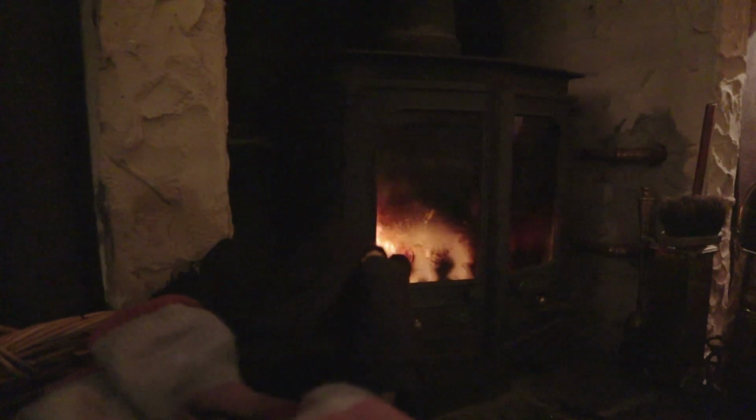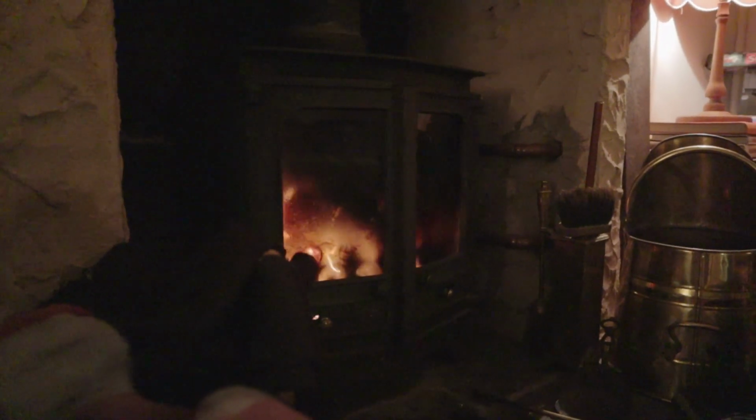And tomorrow, I don't think we've quite decided yet whether or not we're going to go back to the same location or maybe try somewhere new, just to see if we can find another location that has hares present. But I've got my whiskey, so that's the most important thing, and the gloves are drying by the fire. Everything else is drying somewhere, and hopefully it will be dry enough for tomorrow.